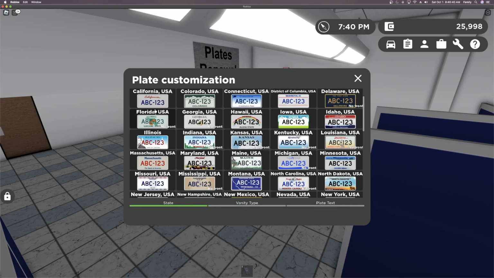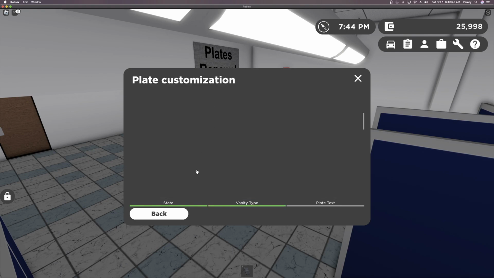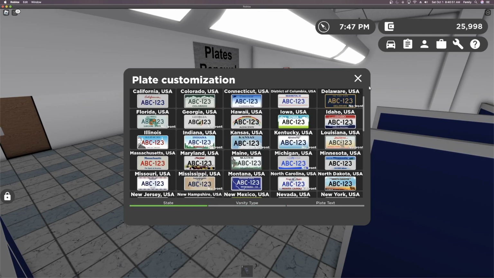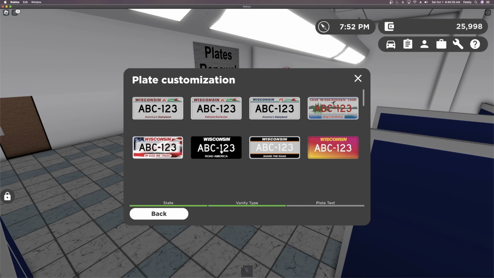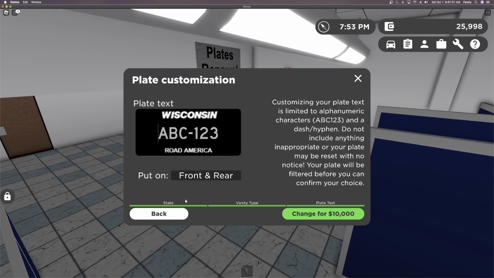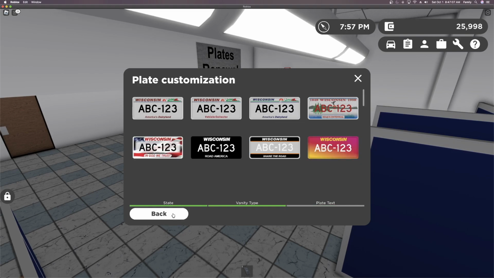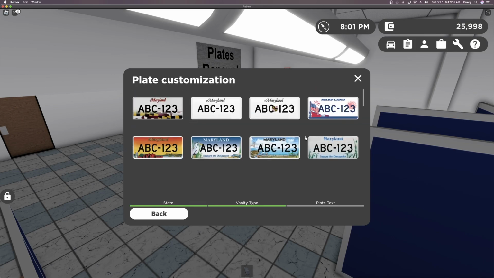Very cool. And then, you know, California, they have theirs. And then Colorado, they have theirs. So on and so forth. You know, Connecticut, Washington, D.C., Delaware, so on and so forth. So it's honestly very cool. Do like this Wisconsin plate. Definitely pretty cool. And then you can put it on the front and the rear, or you can put it on just the rear, which is honestly very cool. But yeah, so cool. Do love the plate customization. I really do love it.